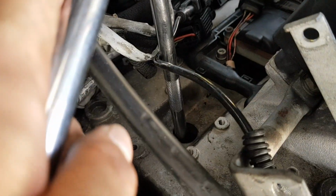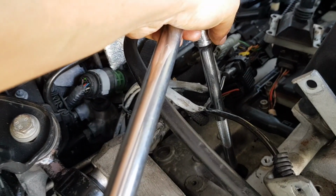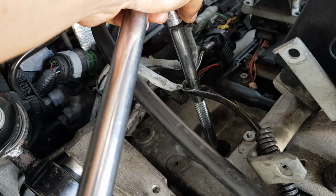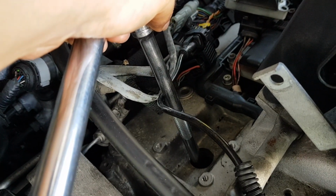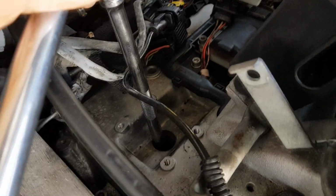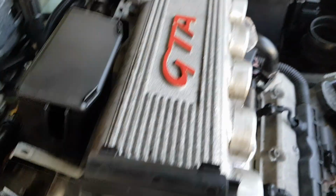Right, so we've got one spark plug in. So you just want to do these up hand tight. Don't do up your spark plugs too tight because you'll screw the thread. And also it will be really hard to get them out again. So we're going to do the same thing for the other two on this side. And then we're all done with the spark plugs, and you can put the intake back in as well.